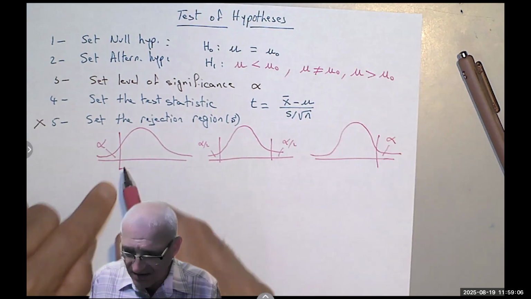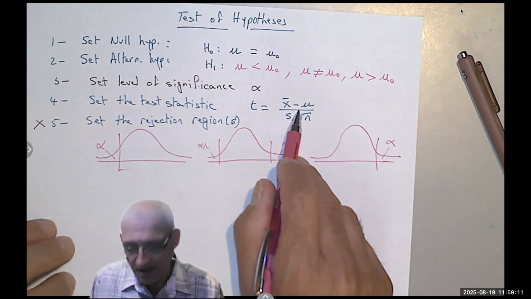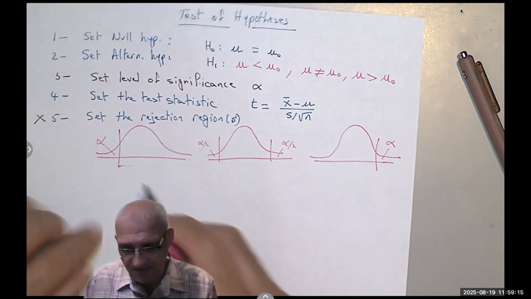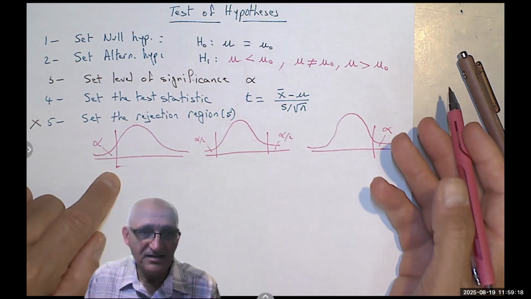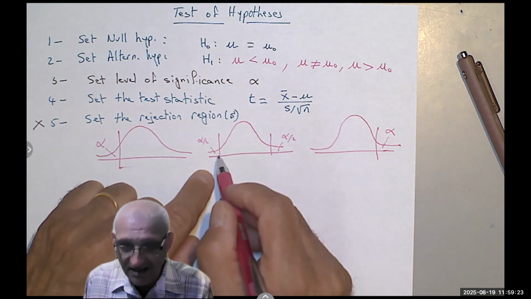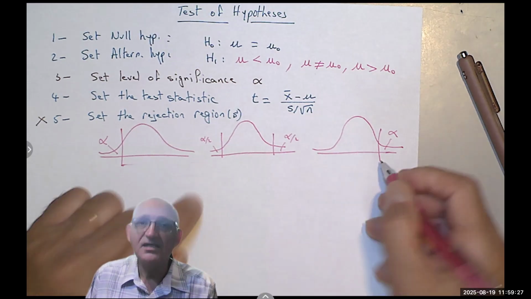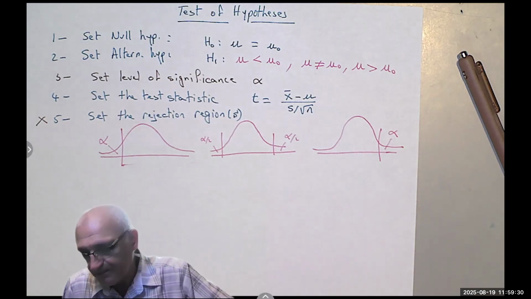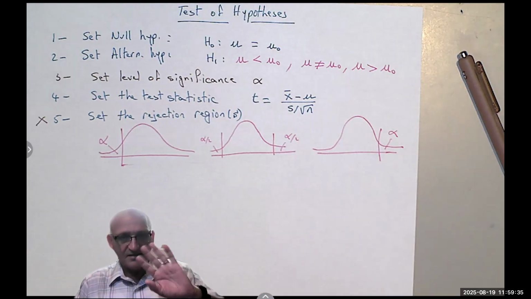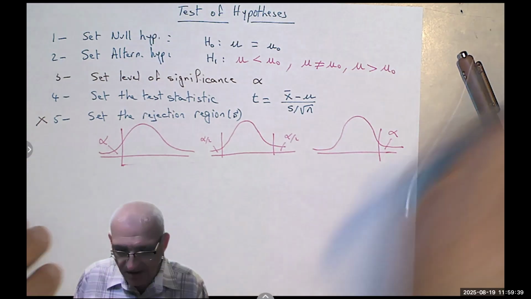Of course, based on the number of degrees of freedom, I know that I can find these values: T 1 minus alpha with its degrees of freedom. These are T alpha over 2 with degrees of freedom and T 1 minus alpha over 2 with degrees of freedom. Here it's T alpha with degrees of freedom. So we can set these values. That was in the past. Don't worry about it. I just wrote it here.